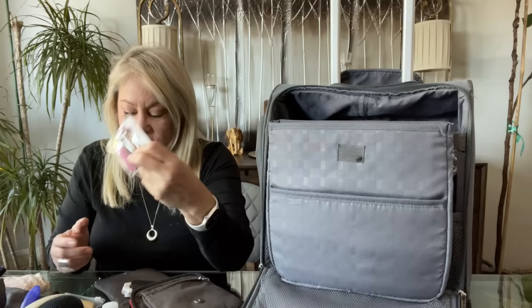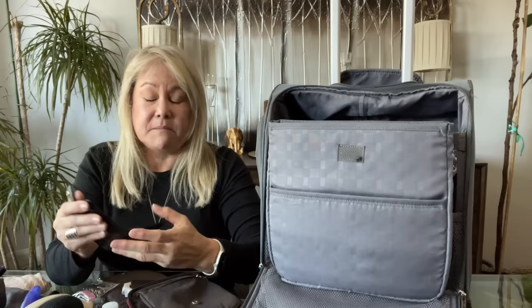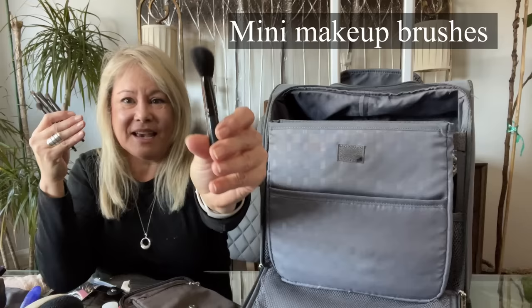I do carry this little mirror pack. This has a regular mirror, and it has a magnifying mirror on it. So it has both, so it allows me to put my makeup on and everything like that. And then all of my makeup brushes are in here. These are all of my ones that I have for eyes, and my face brush is in here.